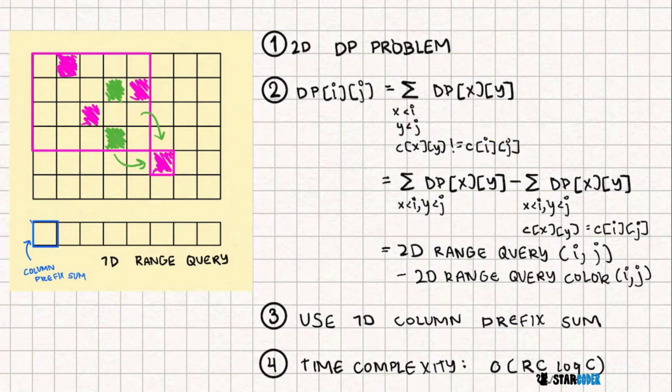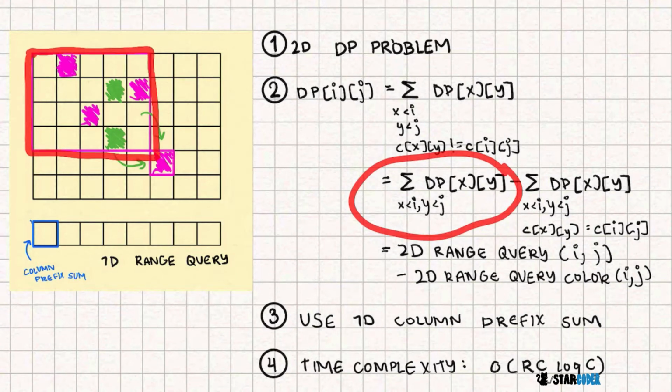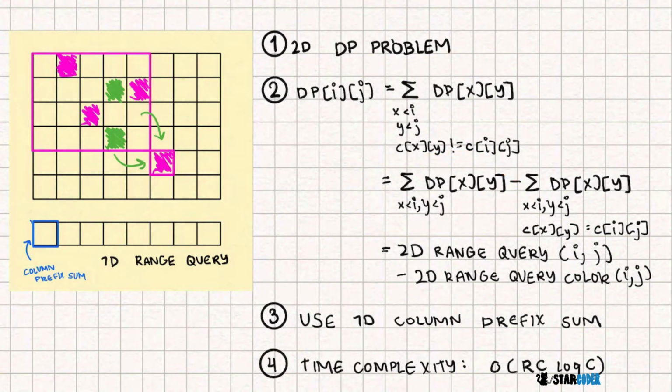So to find the value of dp at this point, it would just be the number of ways from here, and here, here, here, and so on and so forth, for all of the squares inside of this subgrid, excluding the ones that have the same color. We can translate this, dp[x][y] where xy fulfills these conditions, into the equivalent: dp[x][y] where x and y are inside of this subgrid, minus the sum of dp[x][y] where the color is the same.